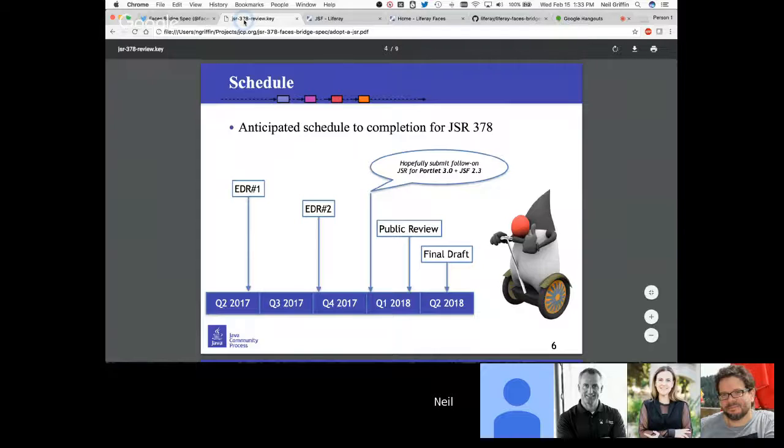And then hopefully at this point next year, in the first quarter of 2018, we'll be able to submit another JSR for Portlet 3 and JSF 2.3. So we'll have 2 JSRs perhaps going simultaneously, if the executive committee would permit that. And then we would go final with this one and then resume work on Portlet 3 and JSF 2.3.